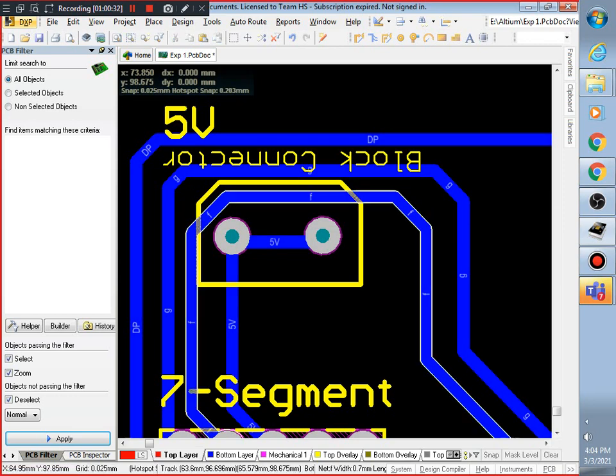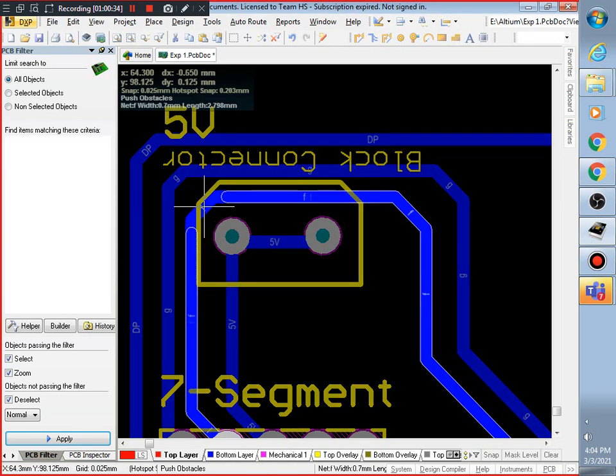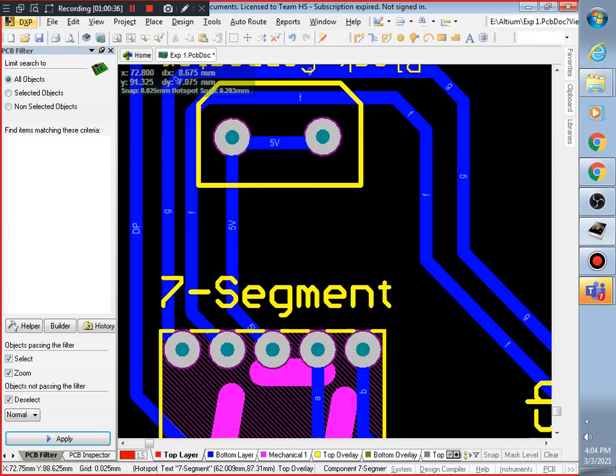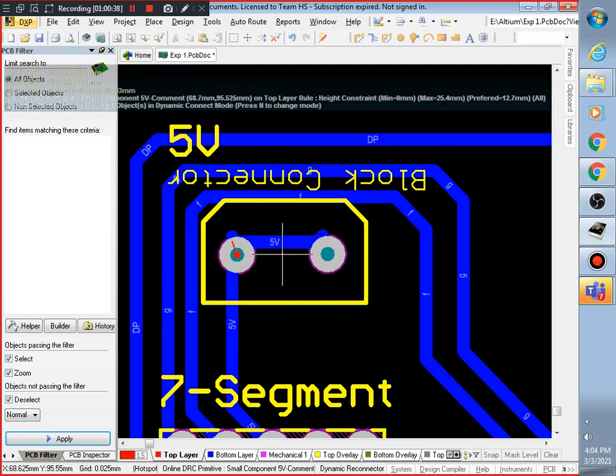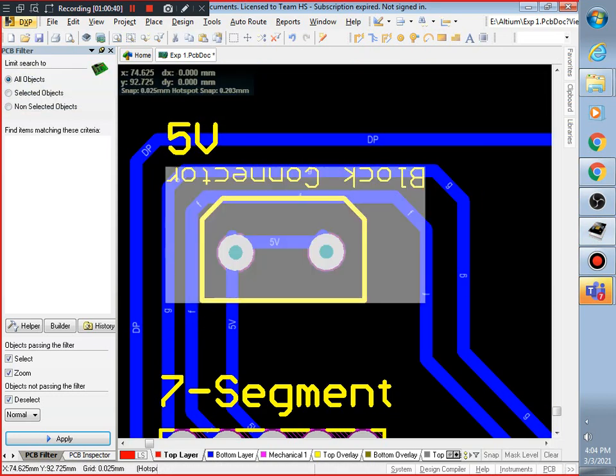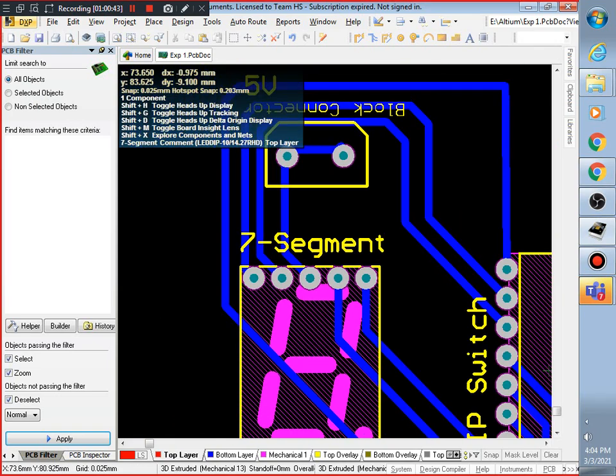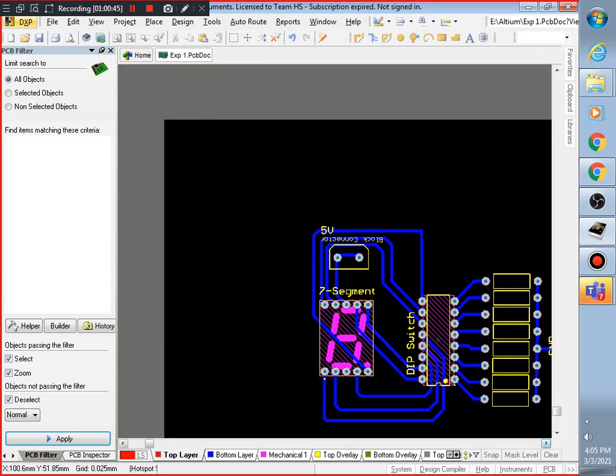The software has given it a little close, so I am just trying to make them a little far. So now you can see, I can just click save, and you can see the PCB is almost complete.